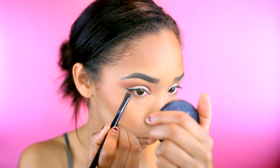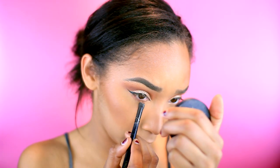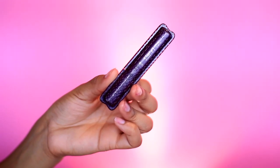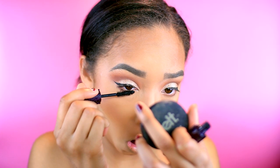I'm going to go in on the lower lash line with my Crown C462 brush and take the three brown eyeshadows we used on the lid and in the crease and put them on my lower lash line. Next, I'm going to take my Tarte Lights Camera Lashes Mascara — this is the travel size one. For eyelashes today, I'm going to be applying my Nicole Guerrero and Eyelore Collab Eyelashes in style 143.